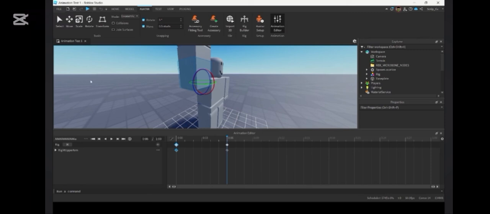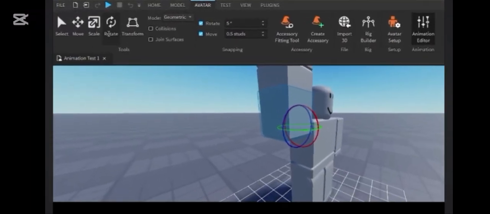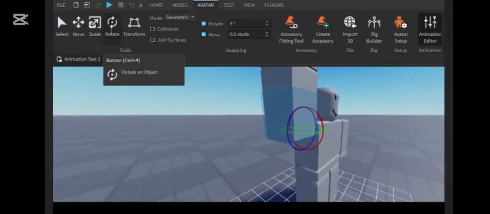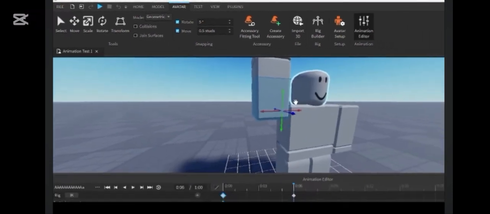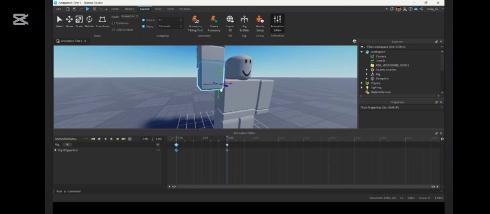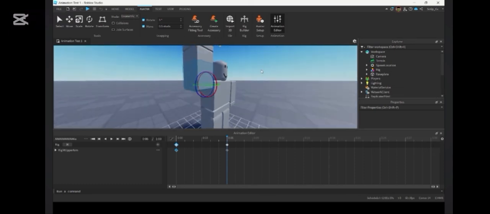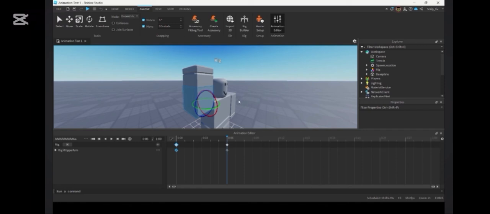You can find the rotate tool under the Avatar tab, under this button that says Rotate. You can also move his arm by clicking the Move button over here, so you can move it side to side or up and down. What I've done now is rotate his arm up. Now we're going to play this animation by clicking this button over here.